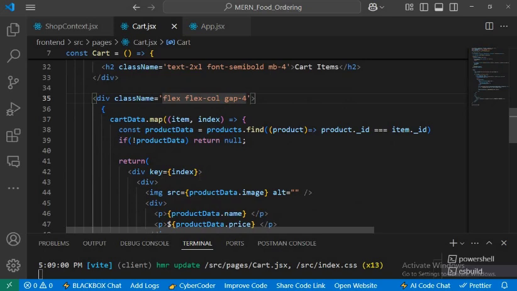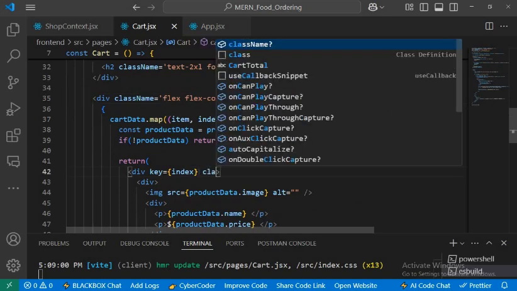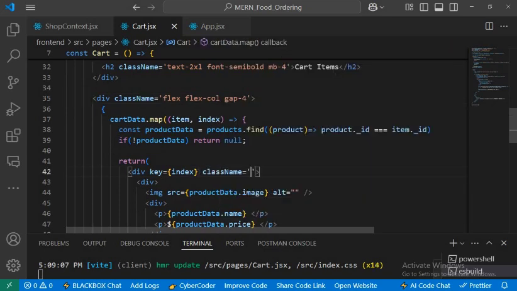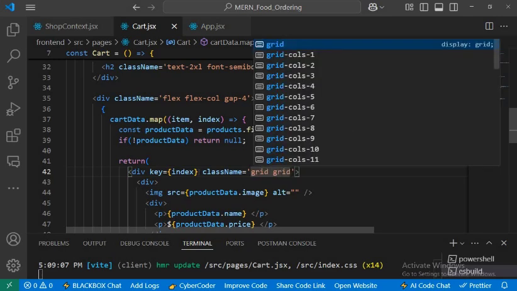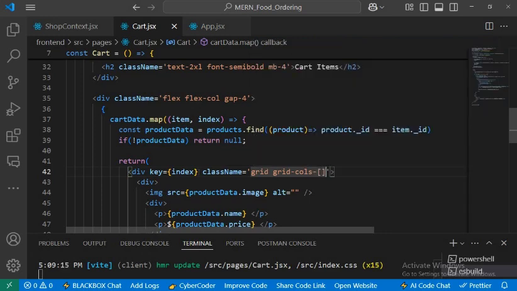And then right here as well, class name, display will be grid, grid-cols, we'll have 5 columns with 0.5 and 0.5 again.